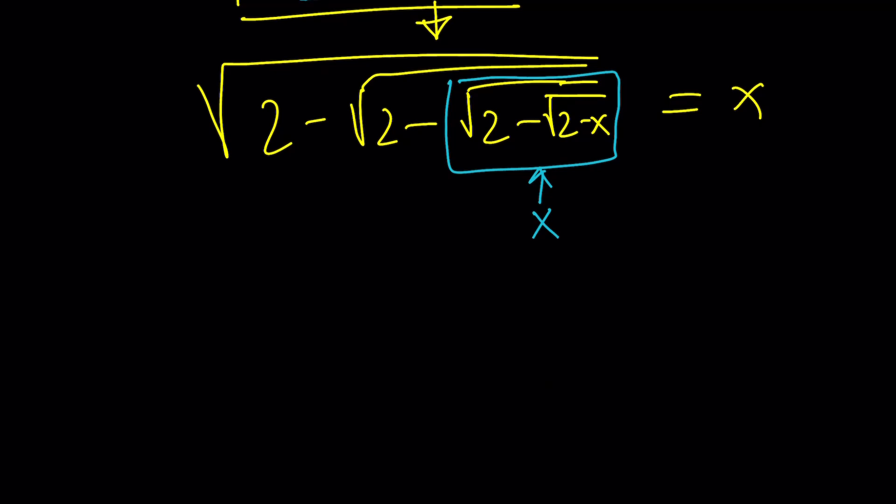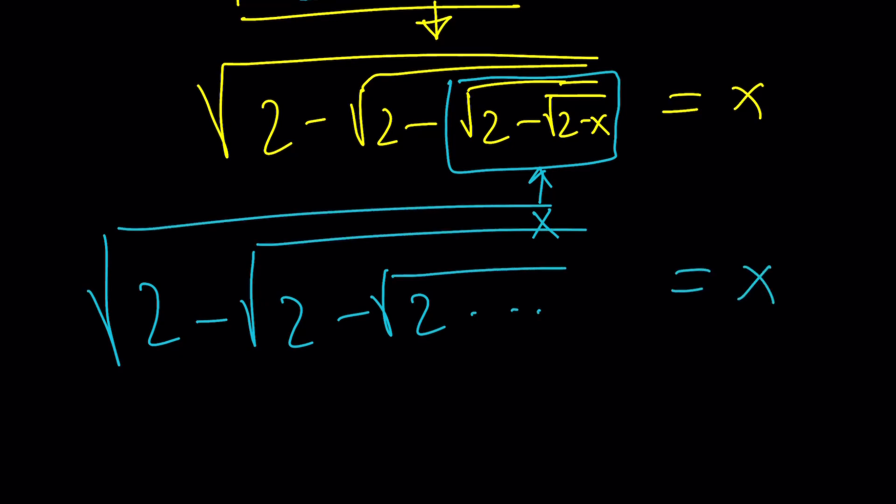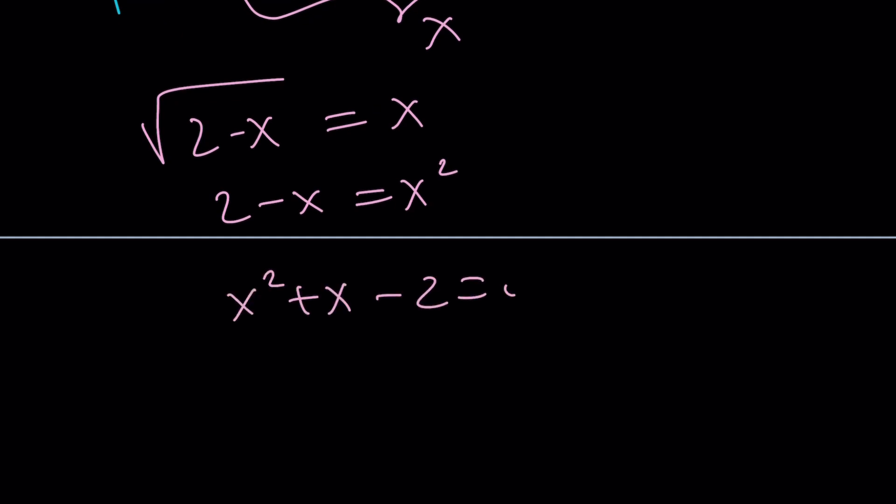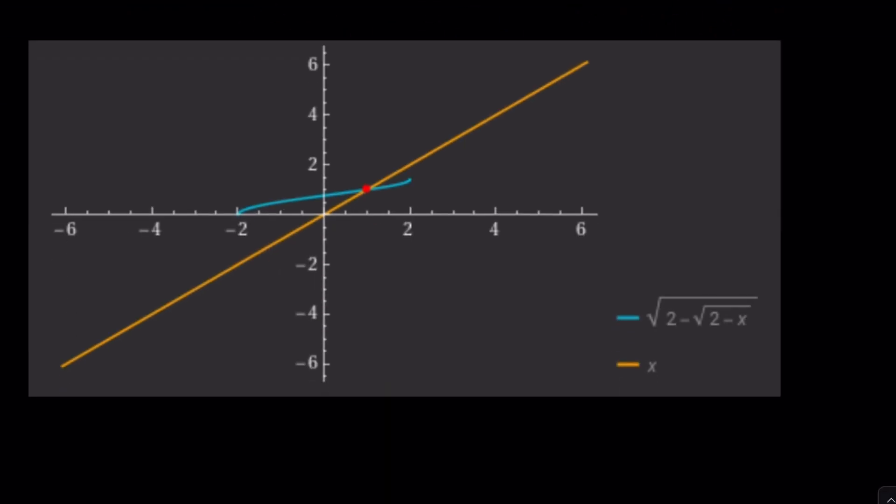And if you keep doing this, you're going to get something interesting like this. Square root of two minus the square root of two minus the square root of two dot dot dot dot. All the way up to and that's equal to x. x doesn't change, but we get nested radicals. Wow. This is crazy, right? And the way to do it is if the whole thing is x, this is the same as the whole thing. So, it's x. We get square root of two minus x equals x. Two minus x is x squared. And then from here, you get x squared plus x minus two equals zero, right? And then you can just find the solutions from here. I think x equals one and x equals negative two. As you know, negative two is not going to work. So, x equals one happens to be the only solution. But what happened to the radical like the golden ratio and all that stuff? What happened? It just disappeared. We did a little bit of hocus pocus, abracadabra, maybe mathemagic.